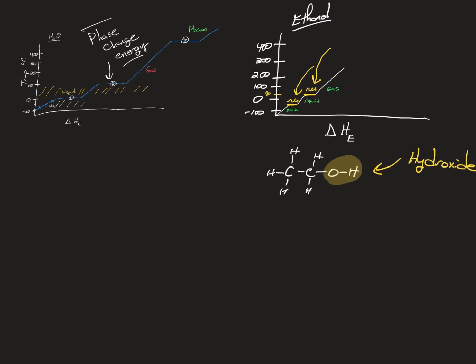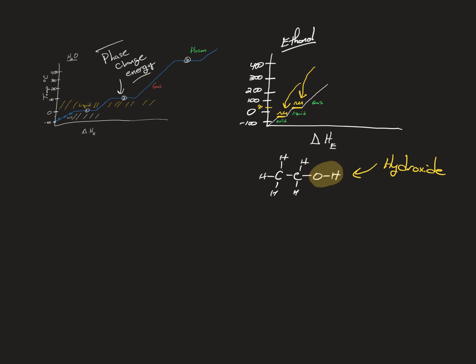So the reason is that there's no hydrogen bonding, or very little hydrogen bonding with ethanol. You don't have as much hydrogen bonding because it's not as polar a molecule, so there's not as much pull for the molecules towards each other. So it takes less energy to separate them. And it doesn't take that much kinetic energy to make them turn into a gas and start moving again.